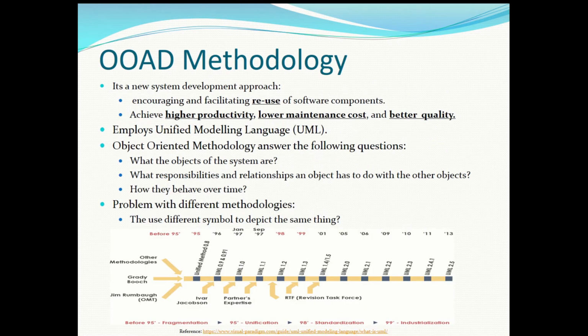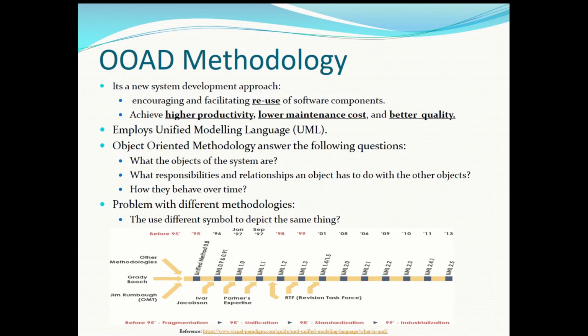Now, if we have an object analysis and design methodology, it's a good thing because we can reuse the code. So if you have a company, you will have low maintenance cost, better quality, and high productivity of the software because you are reusing it. That's the benefit we get from following an object analysis and design methodology. Basically, we will use UML diagrams or symbols to draw the diagrams in each methodology. These diagrams represent the system structure, system process flow, and the state of the system. We will discuss this in the next chapter, inshallah.